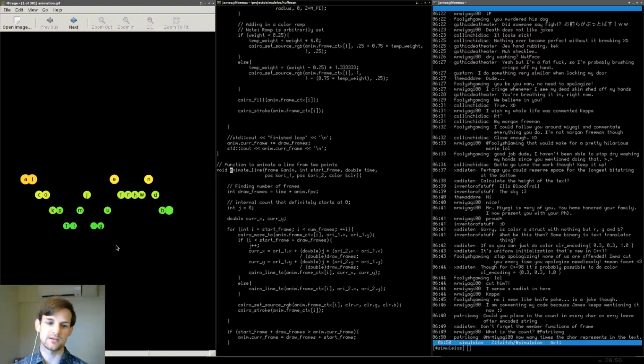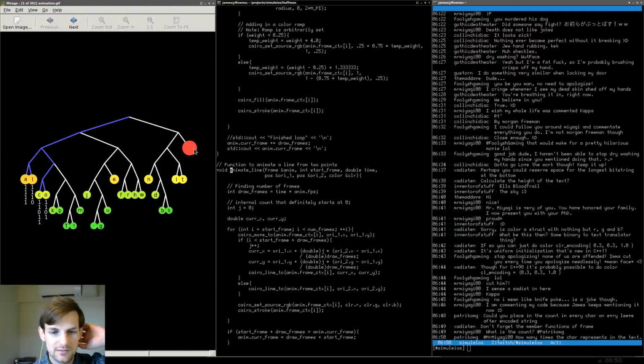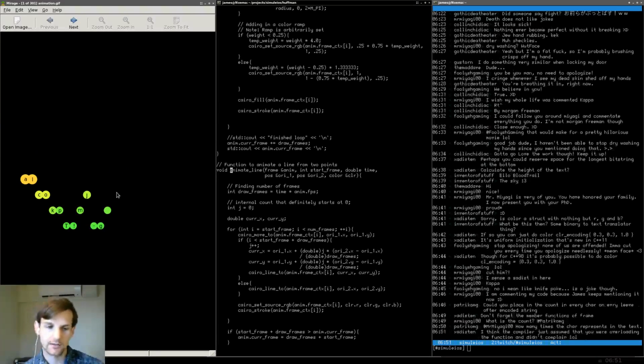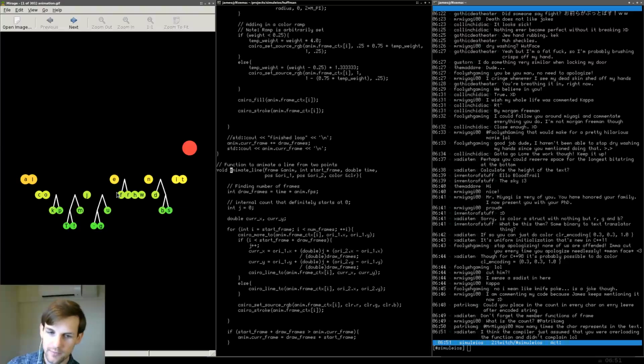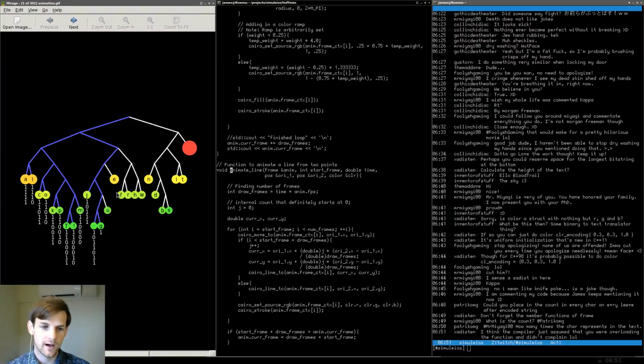Oh, I see. So you want it to be like A10 or space 20. I see what you're saying. Yeah, so you want the number of times in here. We have changed the color and size based on that number, but that's something that we can add in relatively easily. So let's do that after I finish this, and we'll see what it looks like.